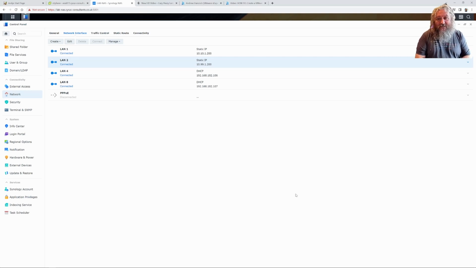NFS is a file-based system, and I often don't like using iSCSI because iSCSI is an additional layer on top of the NAS function of Synology. So personally, I don't think that it performs as well as NFS.